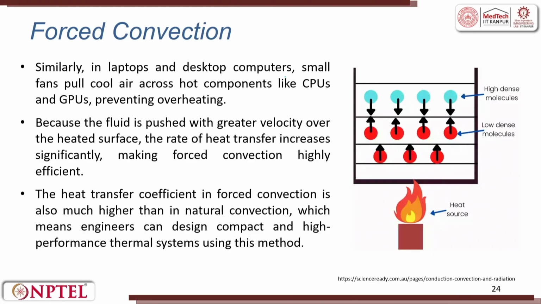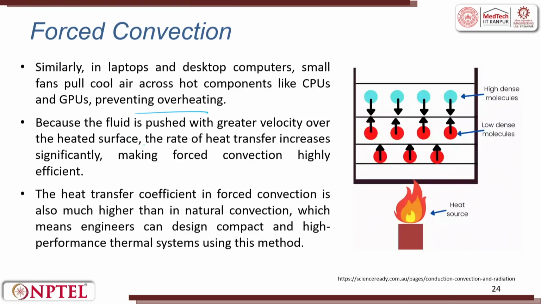Similarly, in laptops and desktop computers, small fans pull cold air across the hot components like CPU and GPU, preventing overheating. So, that is why in initial days they used to say keep your desktop computer in an air conditioned unit. Even today, if you have a very big server, in order to maintain the server's temperature at 18 degrees, 12 degrees, 14 degrees, we always have it inside an air conditioned room of a controlled atmosphere. Because the fluid is pushed with a greater velocity over the heated surface, the rate of heat transfer increases, making forced convection highly effective.